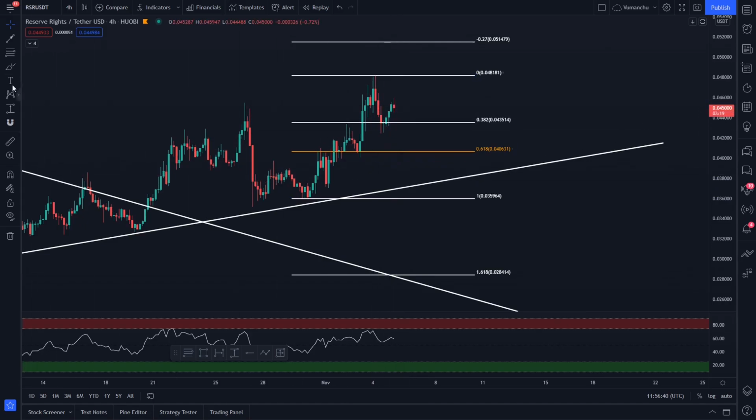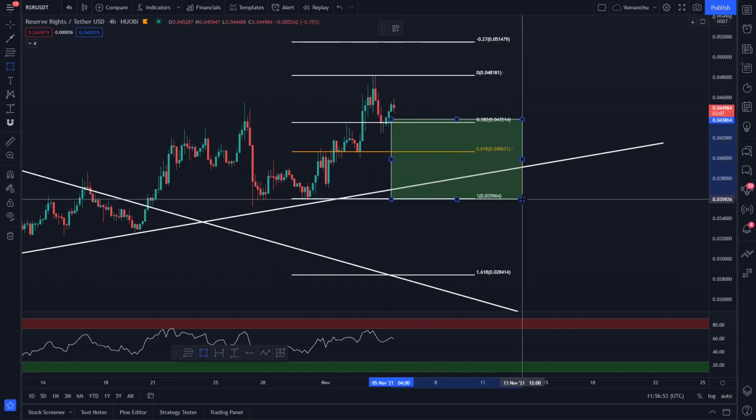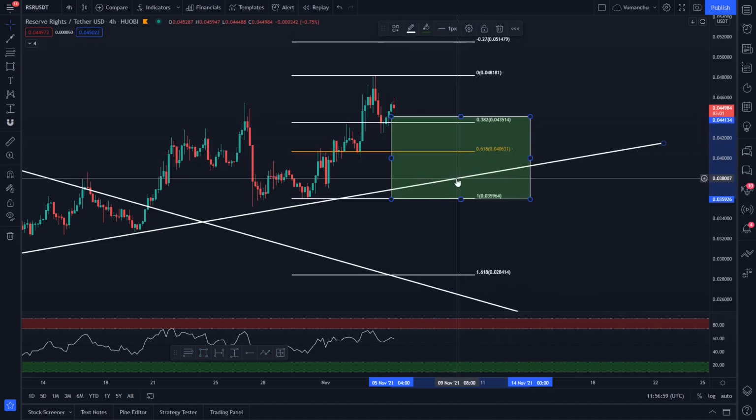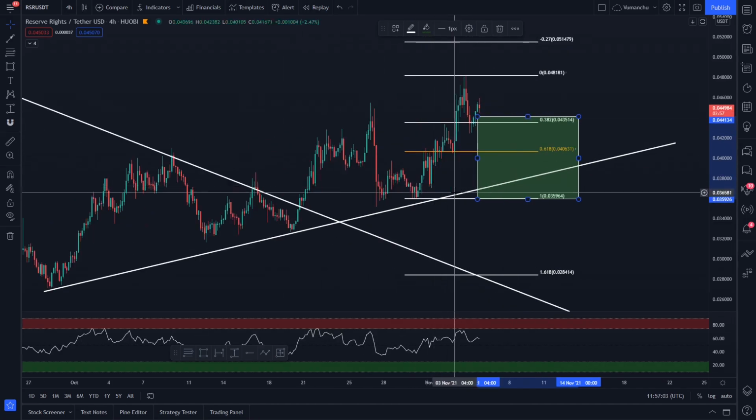If we do reject, just be wary, you could come back down and retest this range at 0.043. What I would do is ladder a few orders in. So from this region, we'll box it off from here all the way down to there. I would put maybe 4 orders in, laddering down from 0.043 all the way down to that trend line around 0.038. And those are the areas I would consider.